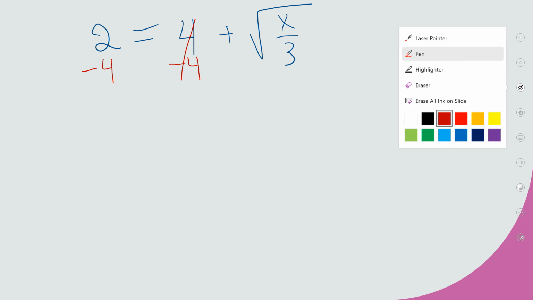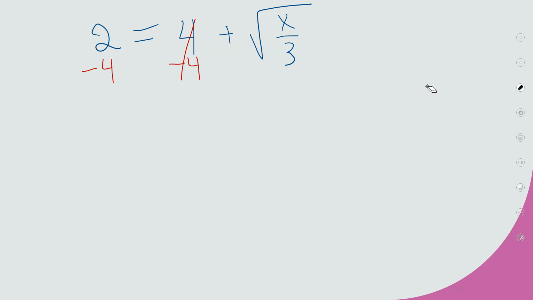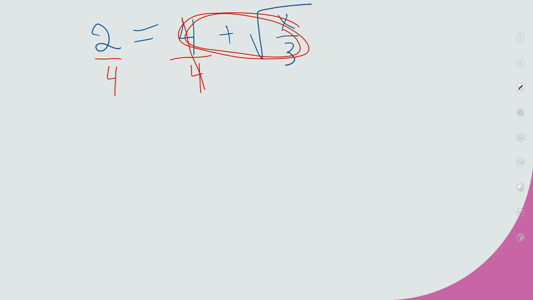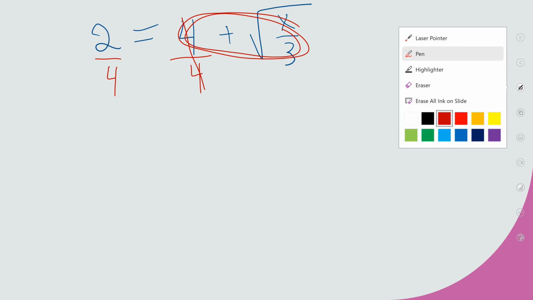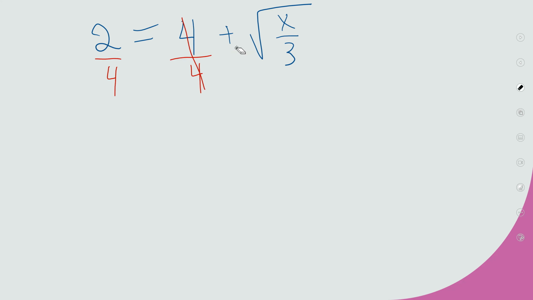I see a lot of people make the mistake. Please don't copy this down. I just want to show you a mistake that people do. A lot of people will do this. They'll divide by 4. Why is that wrong? Are these two things being multiplied? No, that means you don't divide to get rid of it, okay? Those two things are being added together. All right, so the correct thing to do here is to subtract 4.